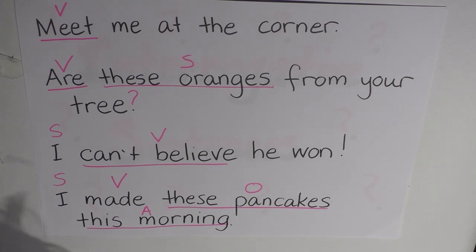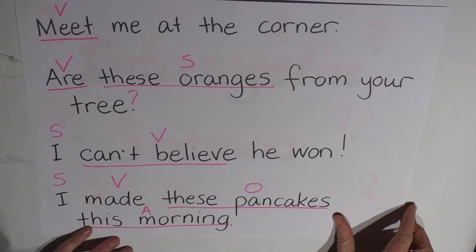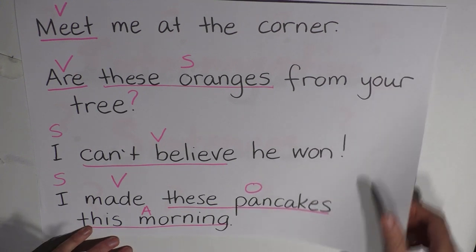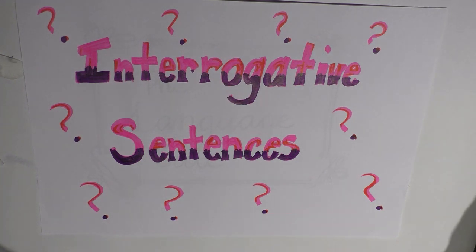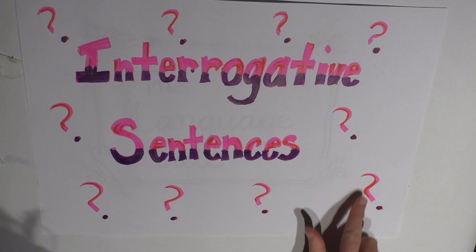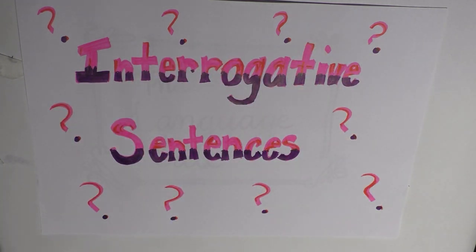Okay, so hopefully the declarative sentence is under your belts now, and we're ready to move on to our next sentence function or sentence type, which is going to be the interrogative sentence. And I wonder if you can remember from the 4 sentences before, which one of those was an interrogative sentence. Maybe these question marks all around here might give you a hint.